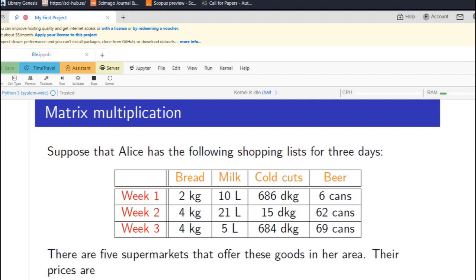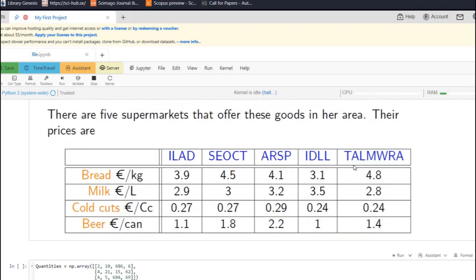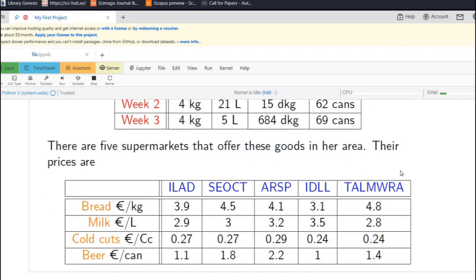Now let's see how this might be useful for us. From the matrix multiplication video, you might remember this example where Alice had to do the shopping for 3 different weeks for 4 different products, and she had 5 different supermarkets with varying quantities that she needs to buy and varying prices in each of the supermarkets.